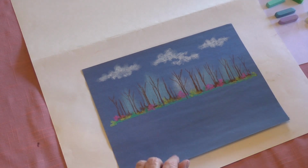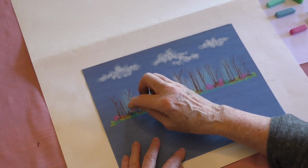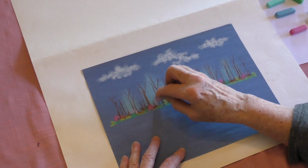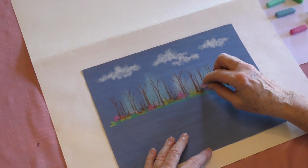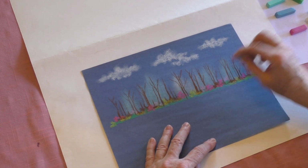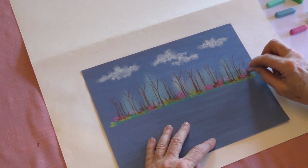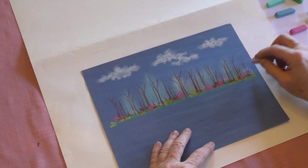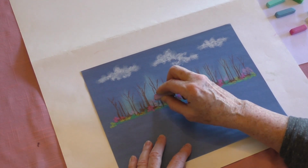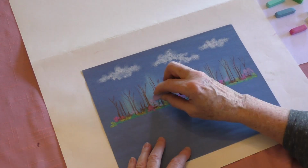And then I'm going to take my lilac and do the same thing, because there's really a variety of blooming things right now. So you want to give a sense there's a lot of different things blooming along our water line. So I'm just going to add a little bit of lilac here and there. And now it's beginning to look like we have some nice flowering bushes along our water line.